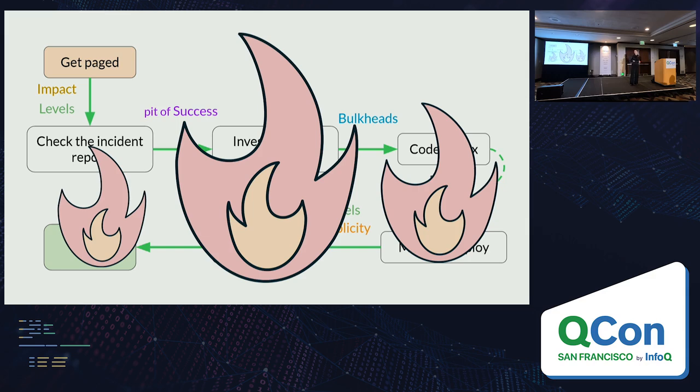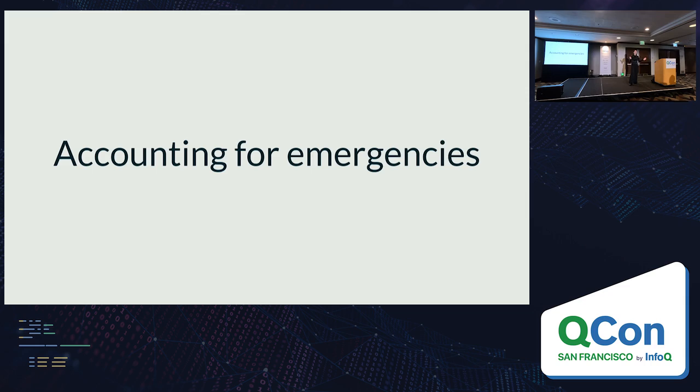Maybe we are hard down, maybe we're bleeding tons of money every minute. So we need to have some way of bypassing all our security mechanisms in an emergency. Now we have to be careful here because we don't want this process to be ripe for abuse. If it's easier to do development this way, everyone will do it. So here's where we have to actually think about our obstacles.